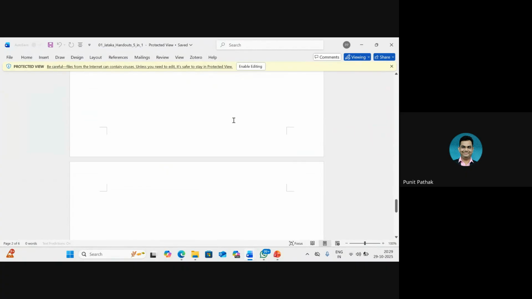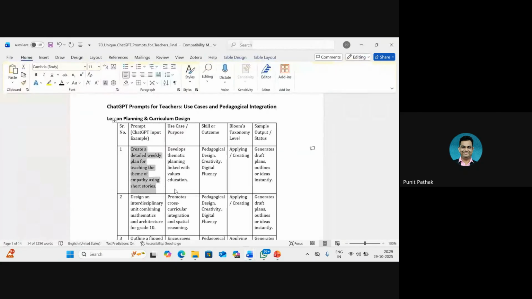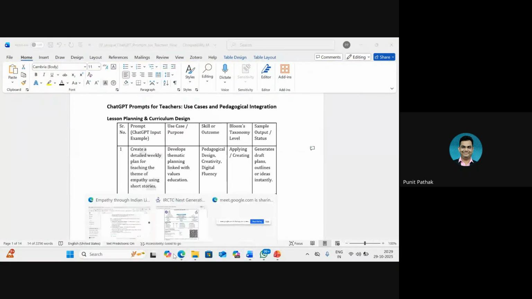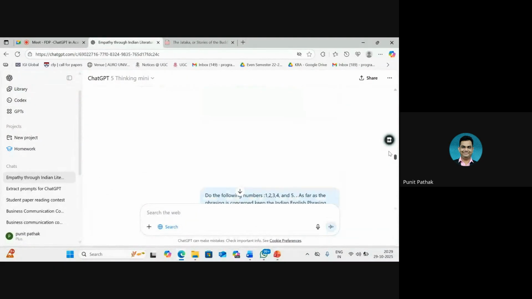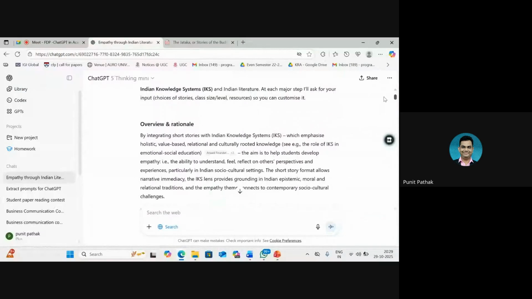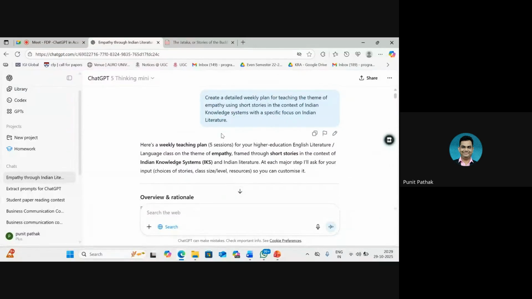Of course, we would have to definitely check the level of correctness and factuality of this output, and then go ahead and start utilizing it from there. So this is what the model can do with three things combined together. This is the first prompt that we have seen. We started out with the customization part. It is taking that into account, asking my input at every point of time.